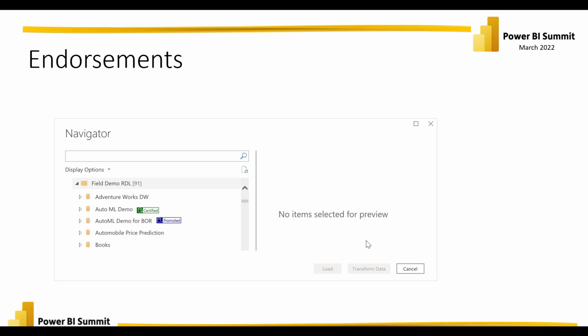They can be certified, promoted or endorsed. These levels of endorsement help users find reliable data flows easier and faster, so data flows with a higher endorsement level appear first. The Power BI administrator can delegate the ability to endorse data flows to the certified level to other people.